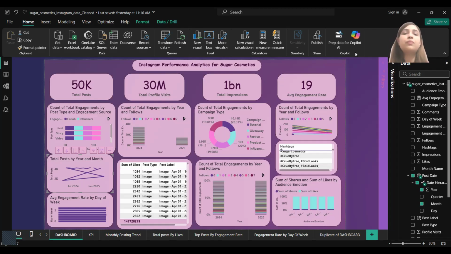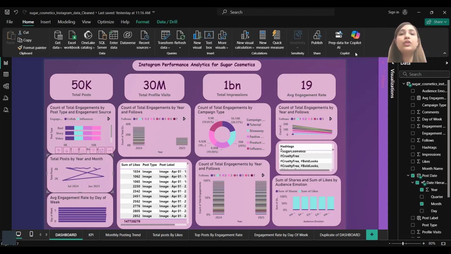The main objectives of this project were to evaluate the brand's Instagram performance using KPIs like total posts, impressions, reach, and engagement. Analyze trends such as monthly posting frequency and weekday engagement patterns as well. Compare different content formats like image, video, reel, carousels, and identify high performance posts based on likes, engagement, and engagement rate.